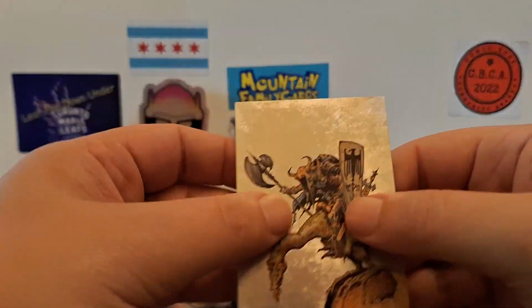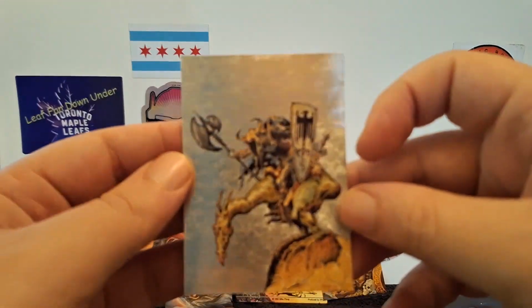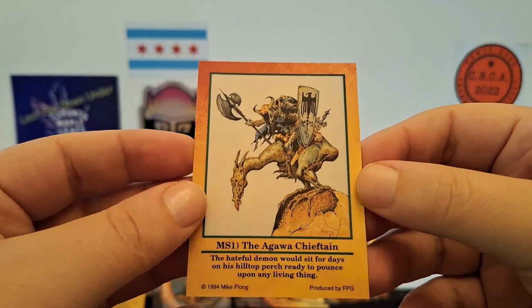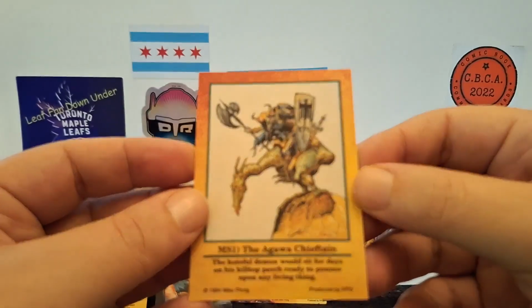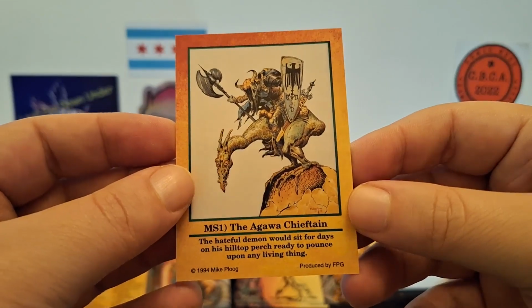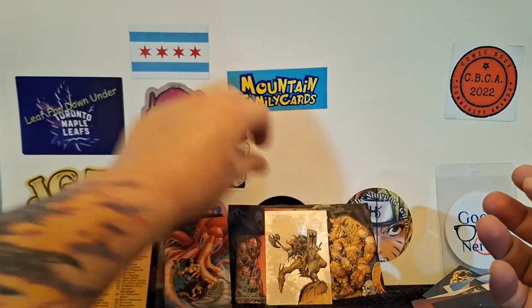Well, we got us a beautiful, beautiful little foil. Shines so nice. This is MS1, the Agawa Chieftain. The hateful demon would sit for days on his hilltop perch, ready to pounce upon any living thing.